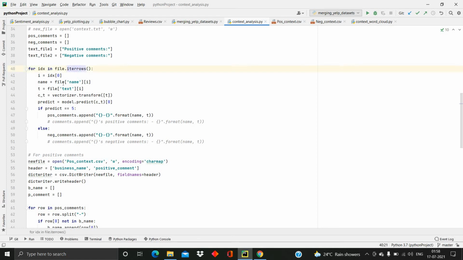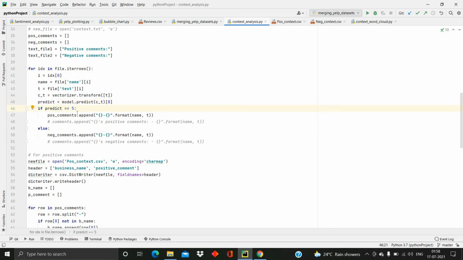Here again I'm using the iterrows function for the index purpose. Then I am saving the business name and the review text for that particular index. I am also transforming this review text and predicting it using the model, and saving the first prediction to the predict variable.